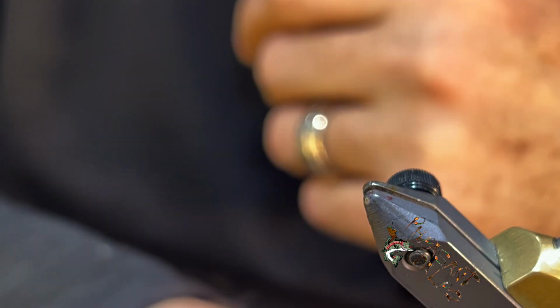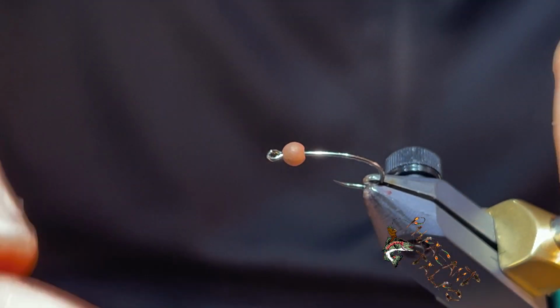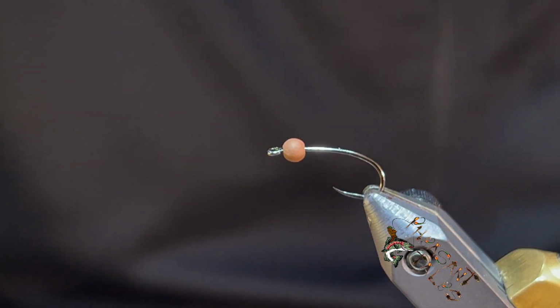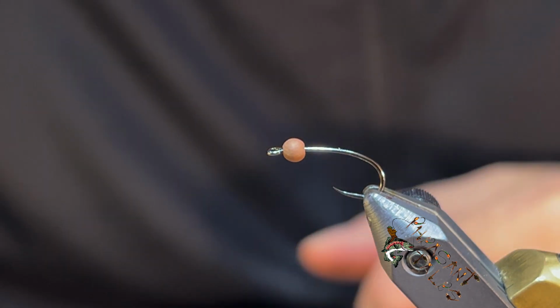This is a great pattern. I use this one for the kids because it always seems to bring fish, regardless of what kind of fish. I don't mind catching little ones as much, and they just want to catch fish.